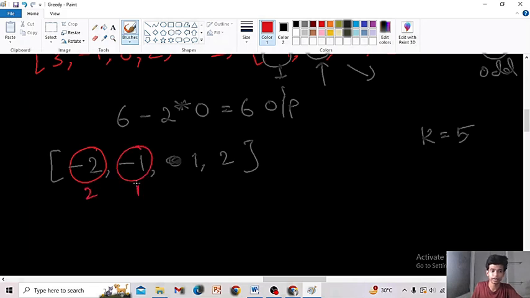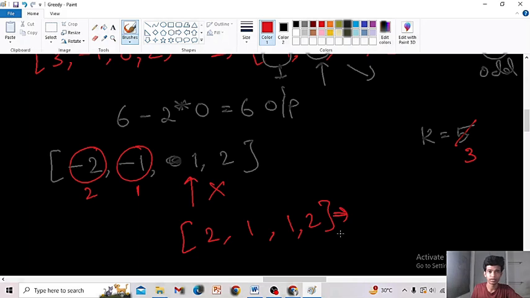Then take this point and make it 1. Totally I have done 2 operations, so the remaining 3 operations are there. If I come here, there is a positive 1, so stop here. Now the array looks like 1, 2, 1, 1, 2. Now what is the sum? The sum is 6.